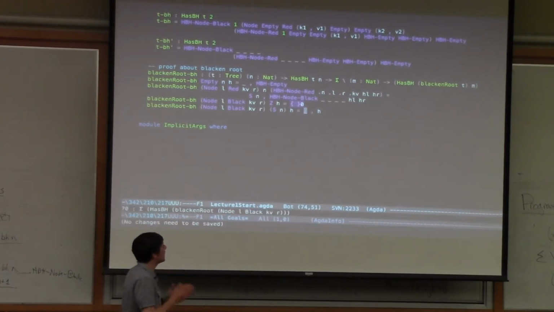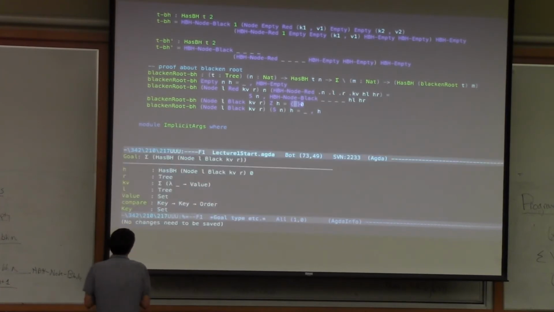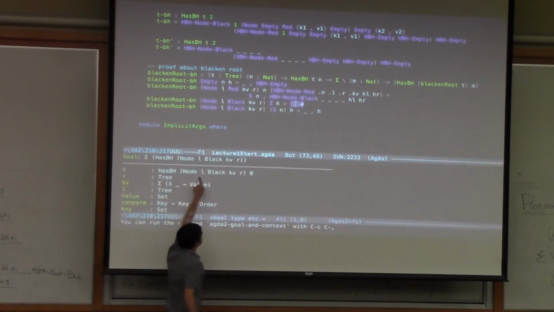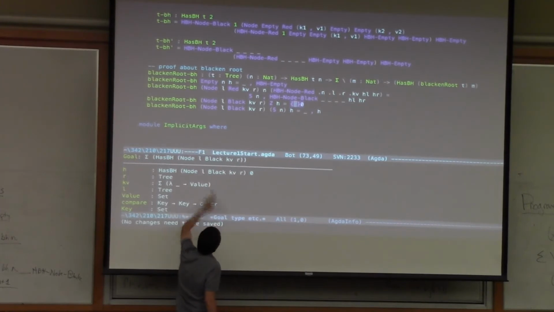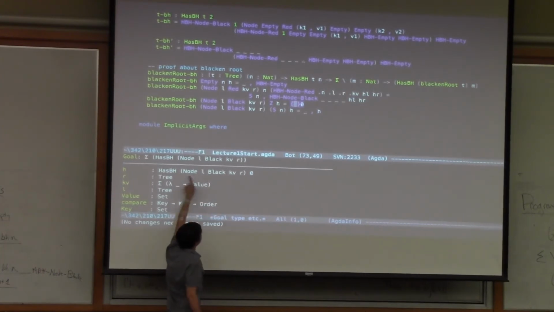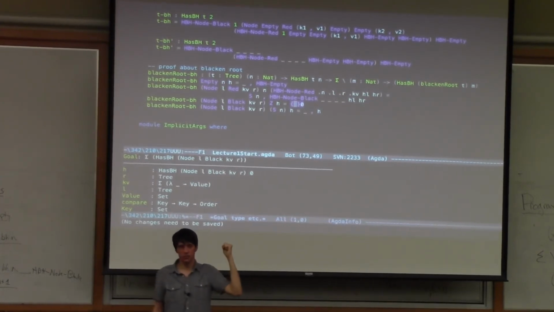What about the z case? In the 0 case, what we know is that a black node, well, yeah, it is the same. But let me just talk through this because it's going to introduce a new feature, which is what we know is a black node has black height 0. Can a black node ever have black height 0? No, because a black node has black height at least 1.